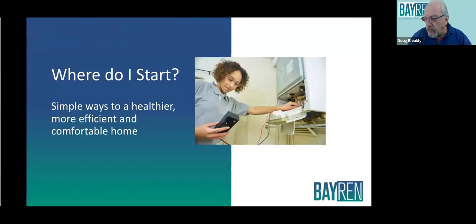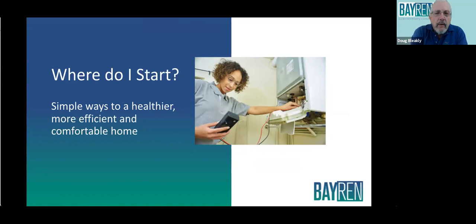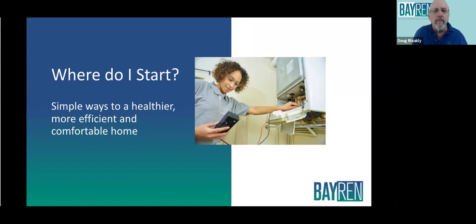So where do you start? The question is first, what is it that you want to do? But if you're looking for more information, the site to go to is bayrenresidential.org. You'll find that there's a great deal of information there that you can use. One of the things that you need when you decide there's a project you want to take on is that you have to find a BayREN qualified or BayREN approved contractor. That list of contractors is available under the tab that says 'Find a Contractor.' There are about 45 of them spread across the Bay Area. You can search them by geography, by specialty — plumbers, insulation specialists, HVAC people — and also by language. On that site, you can also find what's called the list of measures, which is the exact list of items and the amount of rebate available for each action that you take.